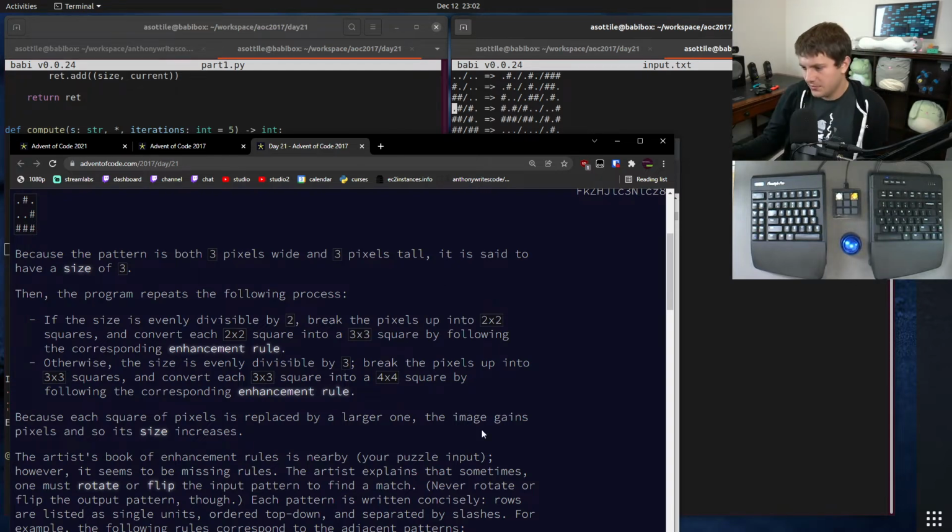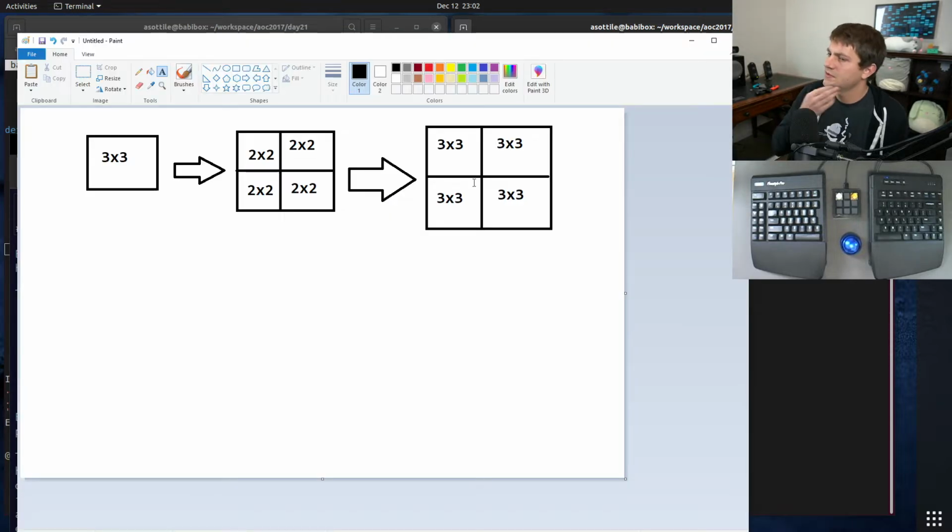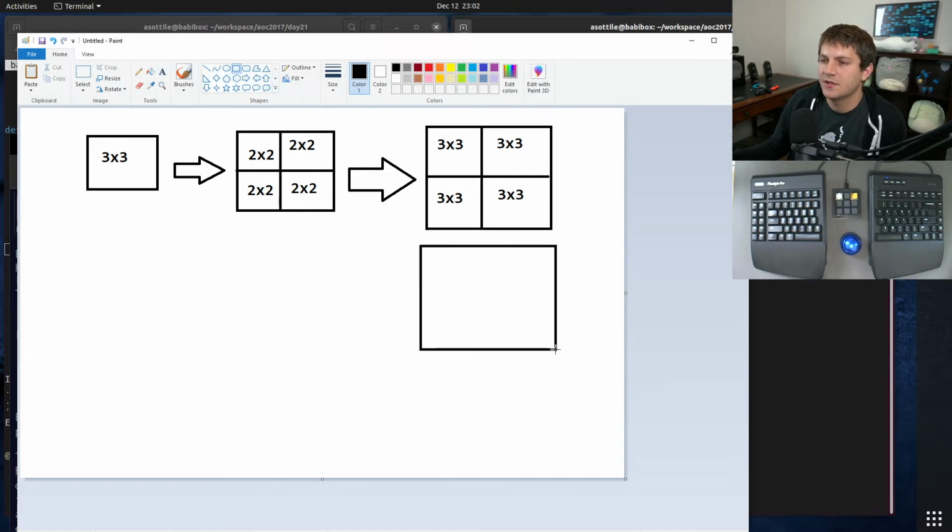Because as soon as we've created it, we've turned it into a 3x3. When do we ever use 3x3 rules? Because this 3x3 is actually not treated as 3x3s. It's treated as 9 2x2s, right?